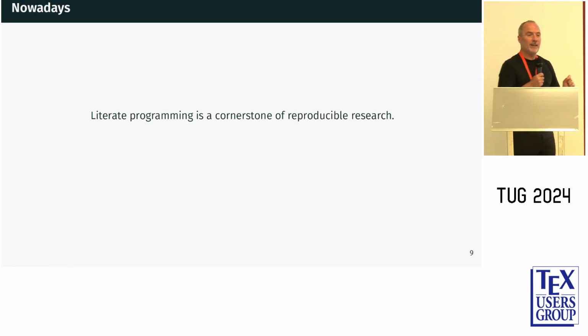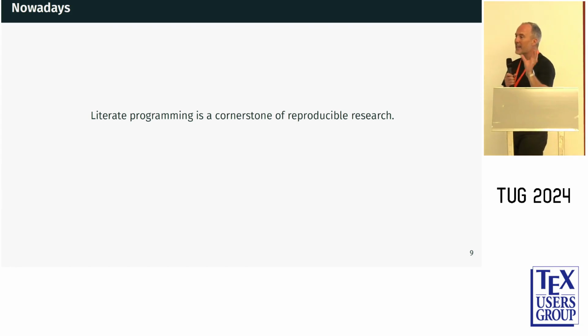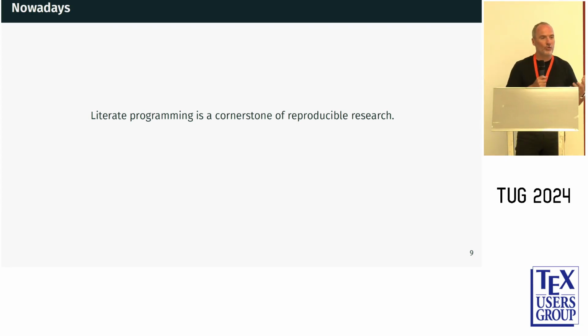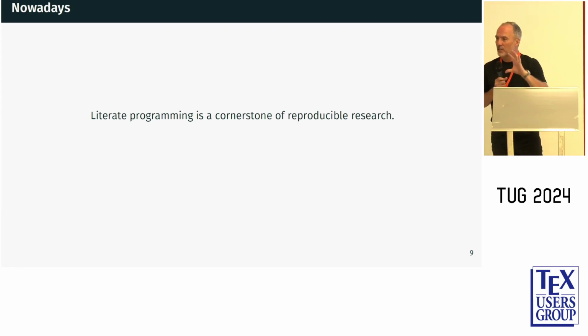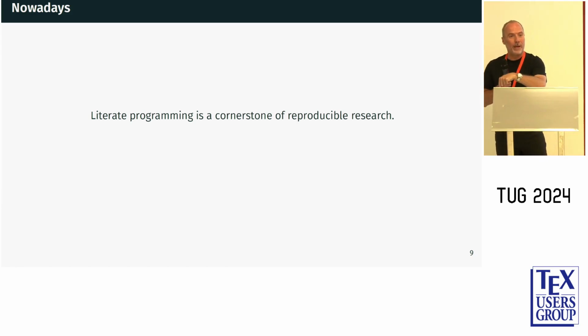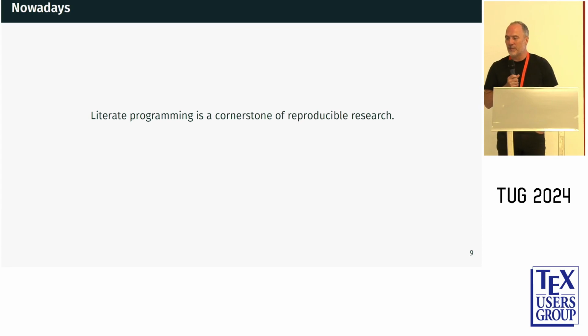So nowadays, literate programming plays quite an important role in science and data science in particular. I mean, literate programming is now considered a cornerstone of what we call reproducible research. The idea is you tell people, well, don't key in the results of your paper in the paper, generate the results from the code immediately into the paper. So you'll avoid mistakes. If you make changes to the code, the paper will always be in sync with the actual code. So it's quite an important topic now.